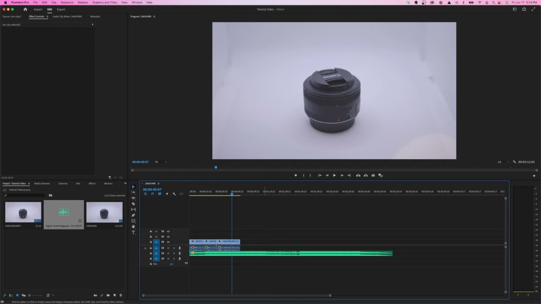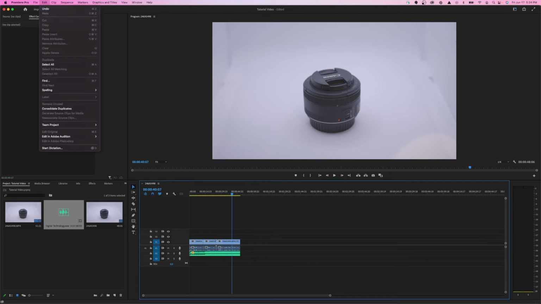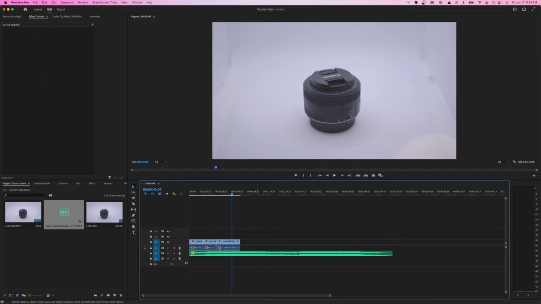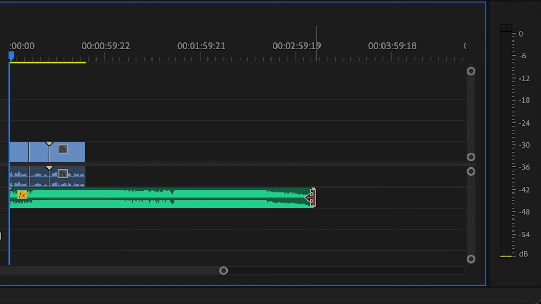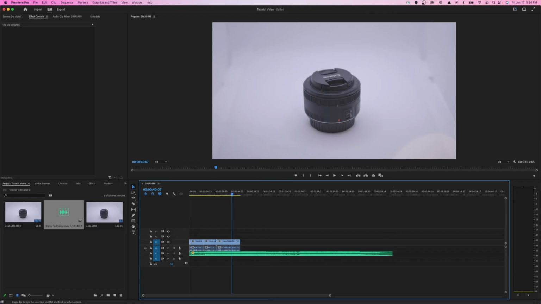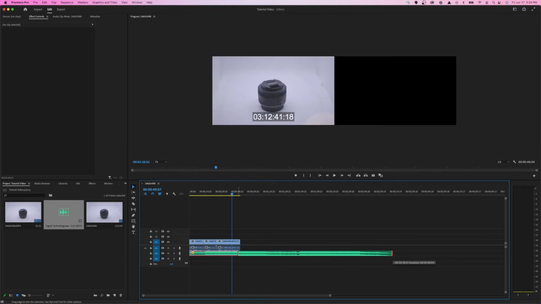As you can tell right now, our audio track is really long and it doesn't match up with the length of our video. There's a couple different ways we can shorten this. We can use the razor tool just like we did before and click here at the end, then get our selection tool, select that part that we don't need and just delete that. I'll go ahead and undo that. Another way to shorten clips is if you hover over the beginning or end of it and you get this red arrow. When that pops up, you can just click on the end of it and drag it.